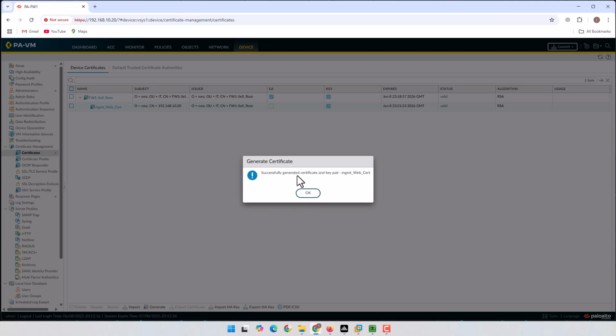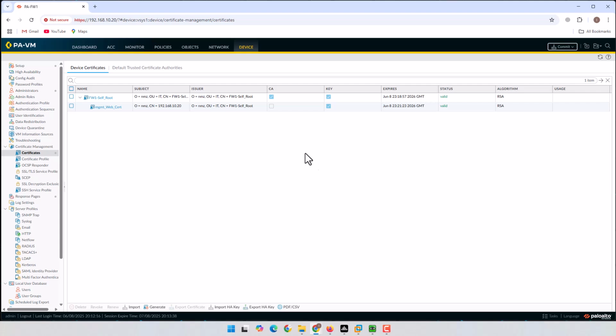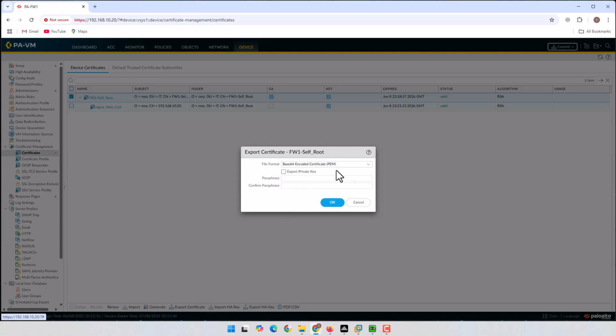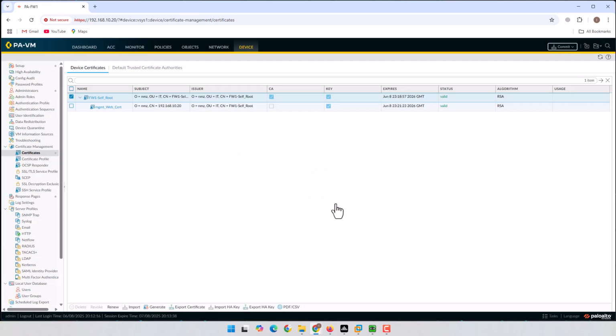Okay, this successfully generated the certificate and key pair. You can see here it's not a root certificate, but it has the private key here. Let's download this certificate and install it on the PC. I'm going to download them first and export the certificate. I don't need to export the private key, just the certificate.